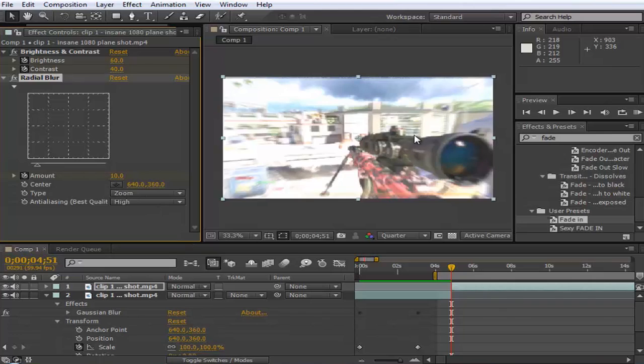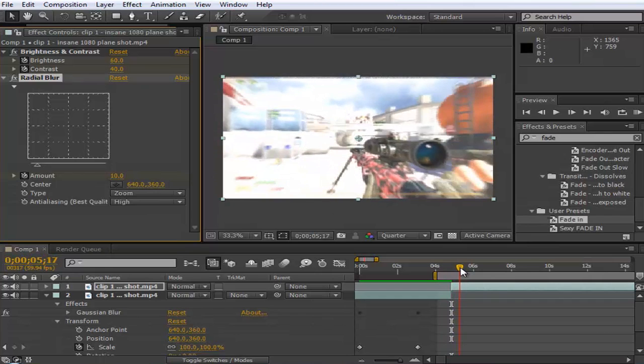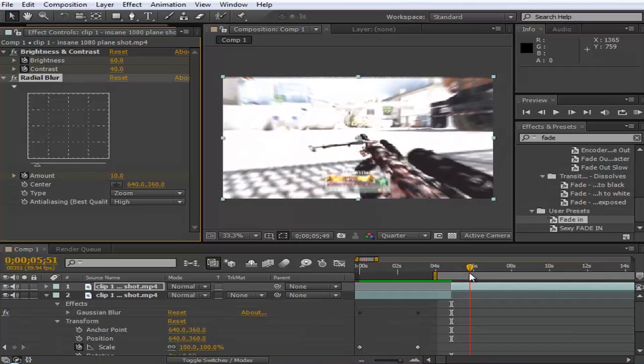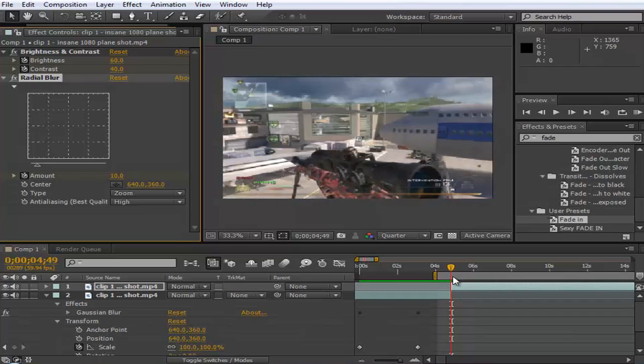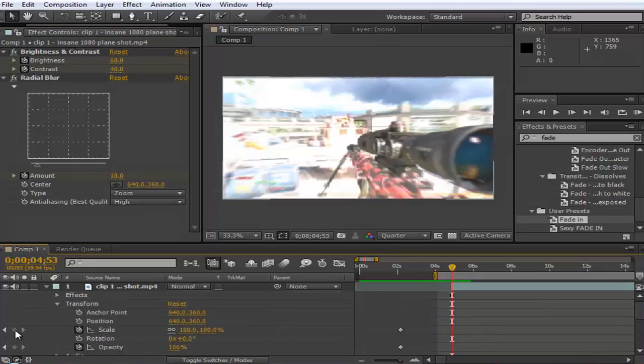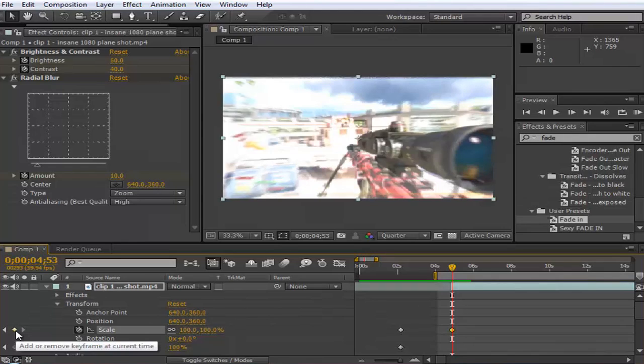So you have your Radial Blur on here, and from here, you see how he shoots. Oh yeah, also, you should maybe make it slightly bigger when he shoots. So take this little thing, which says add or remove keyframe at current time, and that basically creates a keyframe at the same number as it was before.